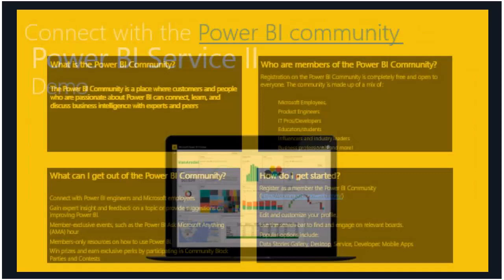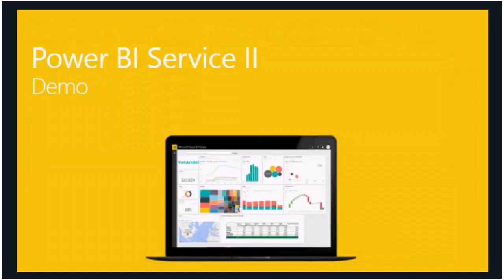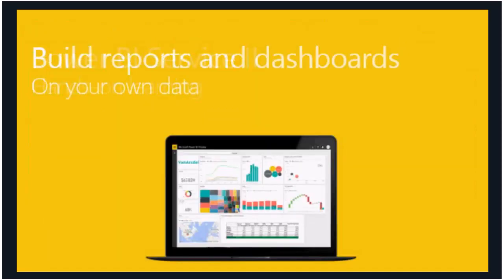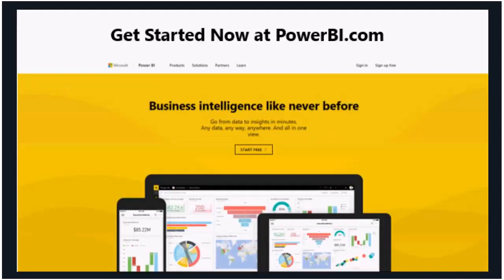With that, we go through the second part of the hands-on lab, the service, and then after that, this is the section around bring your own data and build reports and dashboards on your own data. So this is the section where you'll spend time with the attendees, helping them with building their reports and again, showing your expertise. And then that's it for the slides. You take them through a Q&A. If they have any questions for you, then they can go and start asking those questions at that point in time.